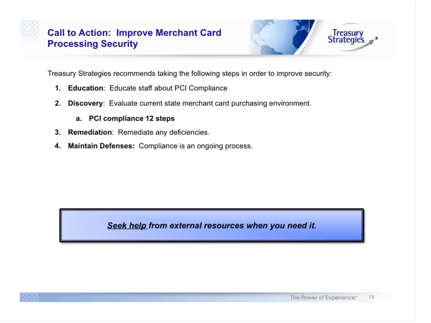Number 3 is really remediation. After you've learned where your gaps in PCI compliance are, take the steps to remediate. And then lastly, maintain defenses. Remember, PCI compliance is only received for one point in time, so the more frequently you can test and validate PCI compliance, the less likely you'll be prone to security breaches.